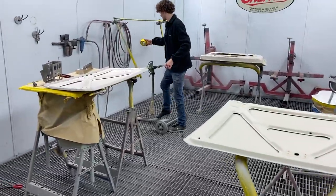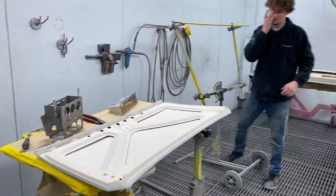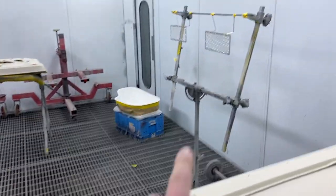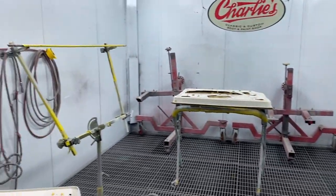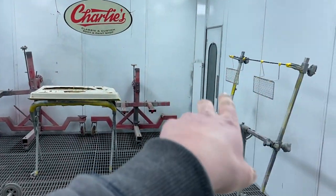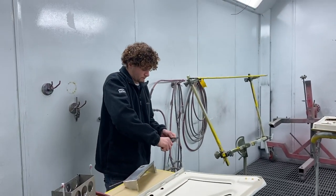So we'll get them sprayed in red, but then also we're just gonna do the little extra bits, the battery tray, the little bit for the rear light mount and the front grills. So I'm just gonna mix up a little epoxy primer for those. Just spray them on with a little gun and then the red on the rest of it.